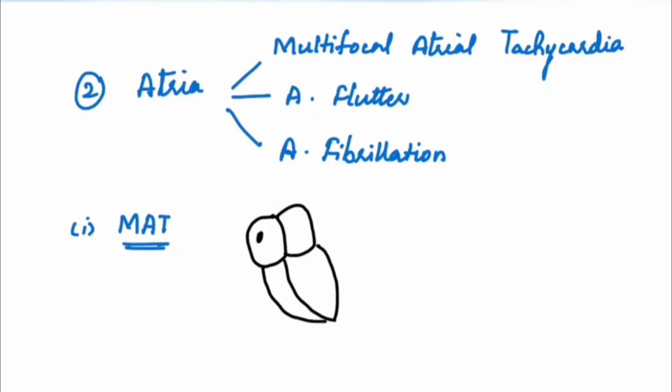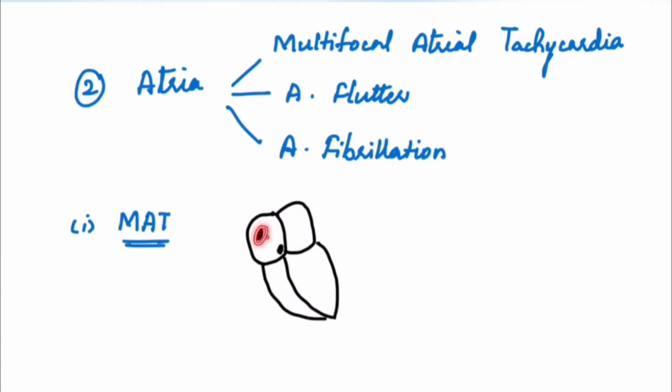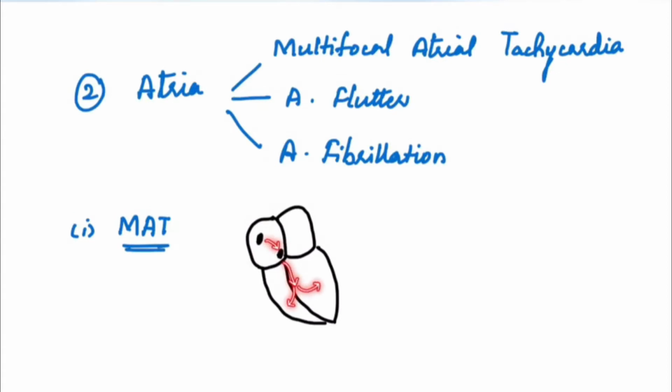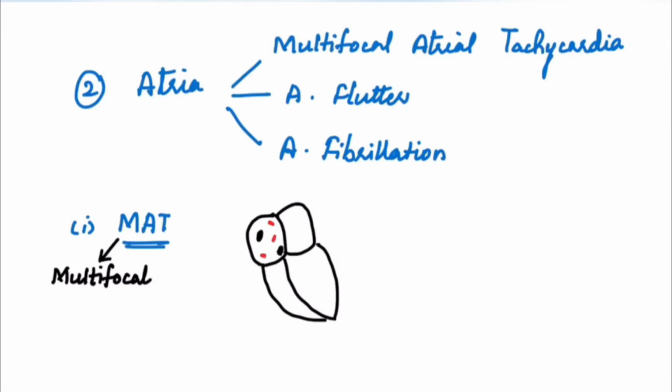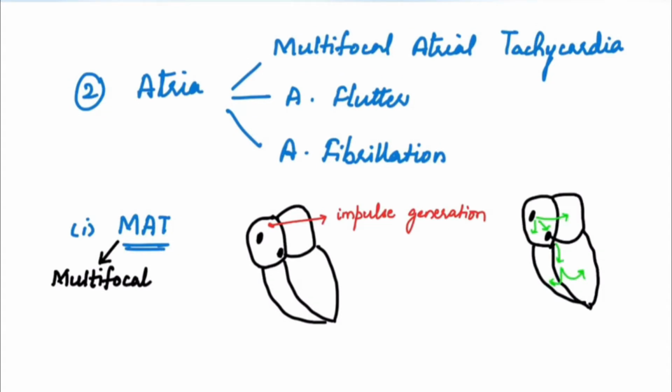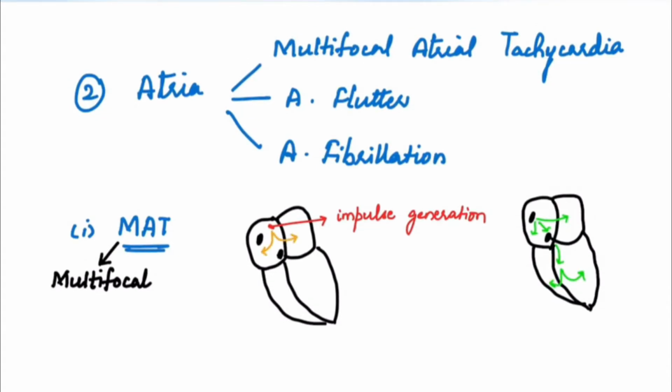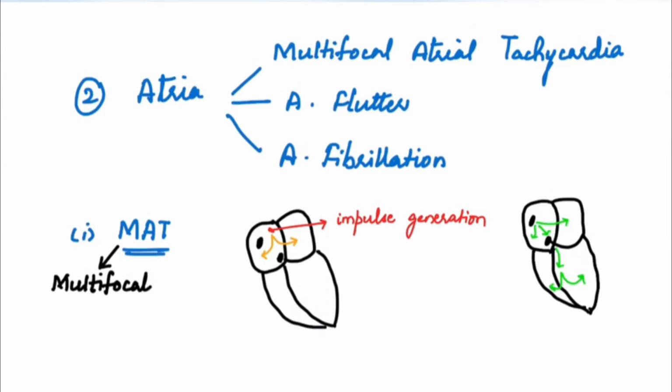Normally from the SA node, the impulse that is generated contracts the atria and then it passes to the AV node, then through the bundle of His and the Purkinje fibers, it causes contraction of ventricles. But here, as the name indicates, there are multiple foci in the atria which will cause impulse generation. So instead of the normal SA node, impulse is generated from ectopic foci in the atria. Now let's suppose the picture shown on the right is a normal conduction system of the heart. This ectopic impulse causes an abnormal conduction of atria, and then when it reaches the AV node, it passes through the normal conducting system causing contraction of ventricles.